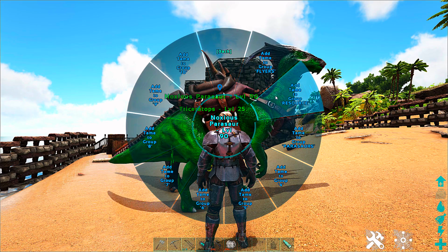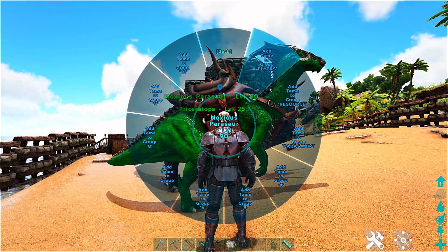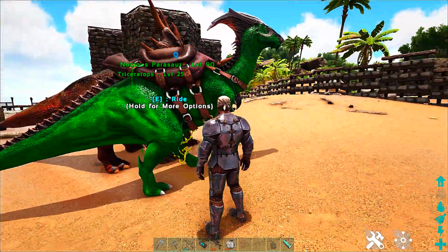Now look, all the names of the groups that I created. So you want to create your groups first. So I'm going to say add tame to resource group. He's added to resource group.